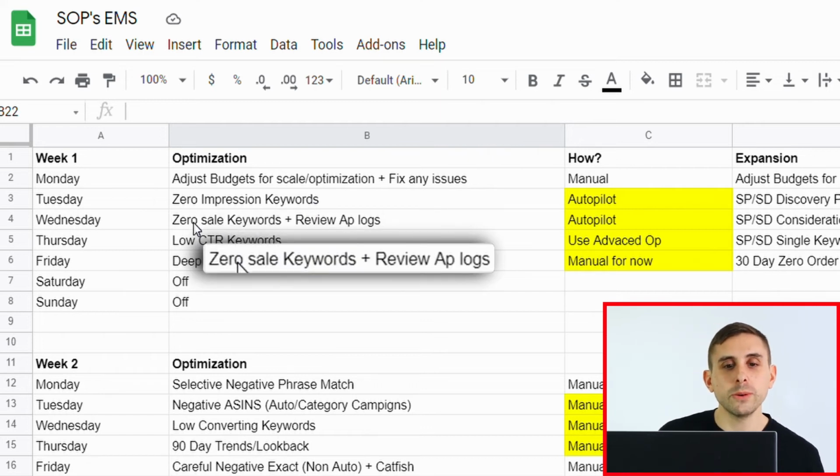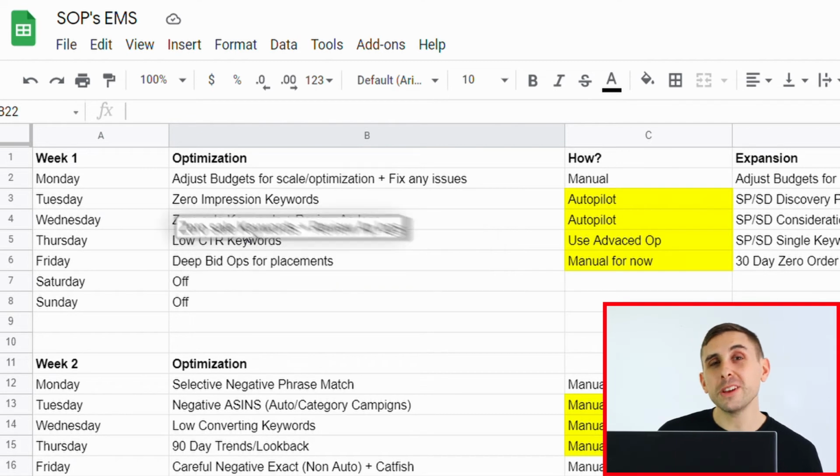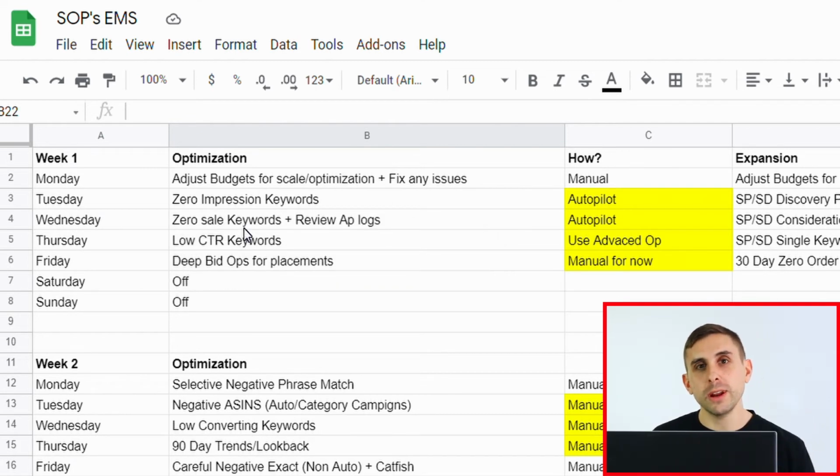And this is a really important one. We call this 0 sale keywords. So these are the keywords that are just absolutely draining your budget with multiple clicks and no sales. You're going to want to look at that on a shorter time frame, let's say 7 to 14 days if you have a lot of data, but also across like 30 days or 60 days or 90 days to catch the keywords that are absolutely draining your bank account. The point is doing this on a regular basis and just covering all your bases is really going to help you save some money on ad spend.